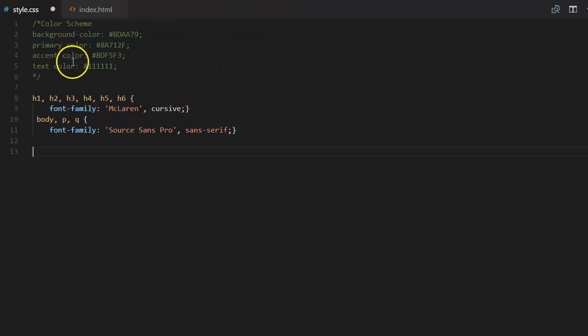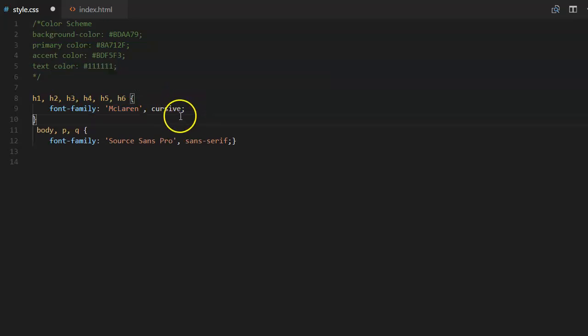So if you remember, we had these colors here. So I have this text color section. So I'm just going to go ahead and grab my text color. I'm just going to grab up to color here, Control C, and I'm just going to go ahead and apply it here, Control V. And I had written it out correctly, so I don't have to do anything else to it. And then we're also going to put it here, Control V. And now all my text has the correct color. Woo!